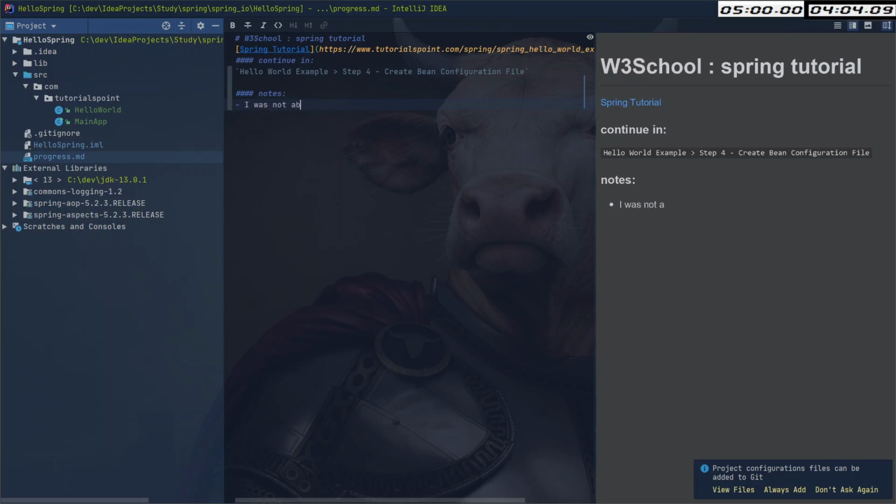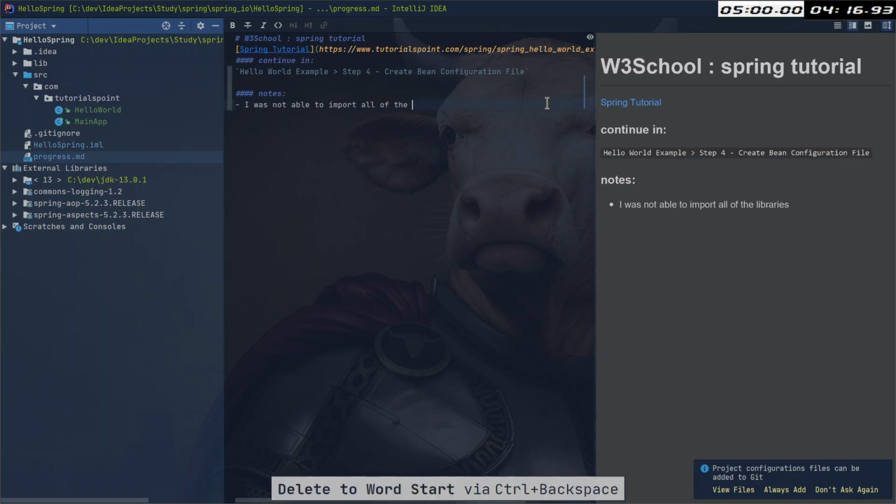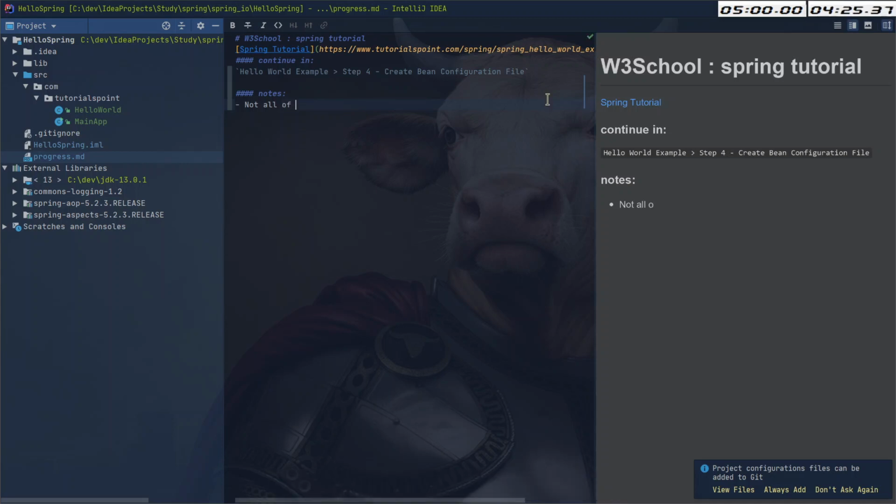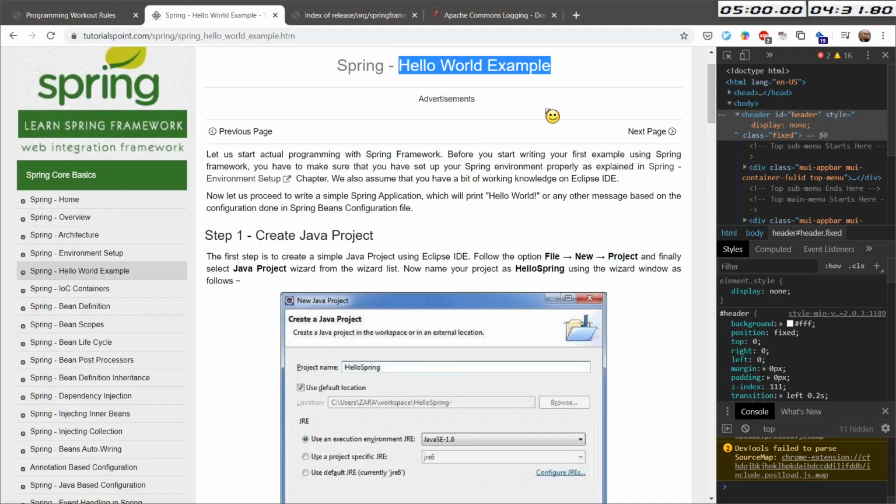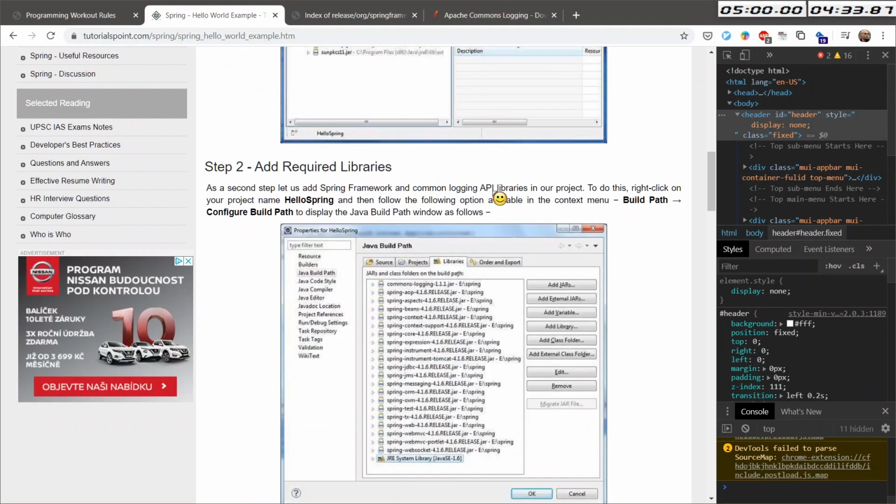Was not able to import all of the libraries. Not all of the libs in. That was step 2.